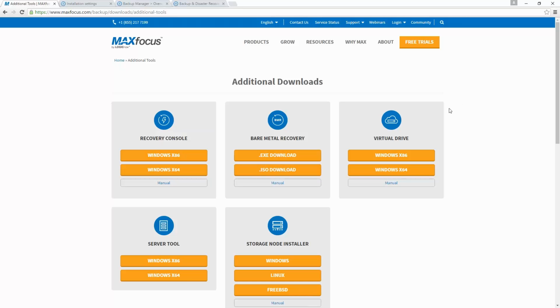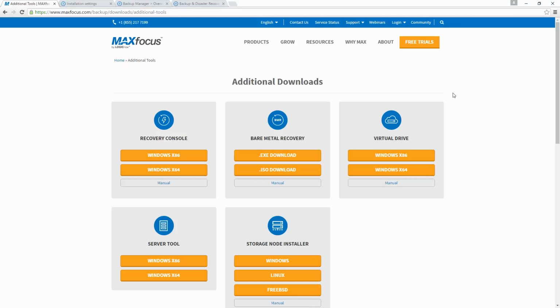In addition to that, we have Virtual Drive, which is a technology that we haven't really talked about yet. So Virtual Drive gives you the ability to map your cloud storage to a local drive letter. So this is going to use the B drive, B as in boy, and basically this is going to map your cloud storage so you can browse and extract from your cloud storage directly. But in addition to that, it's also going to integrate with the backup manager, and it's going to let you do things like granular Exchange restore, as well as granular hypervisor access.